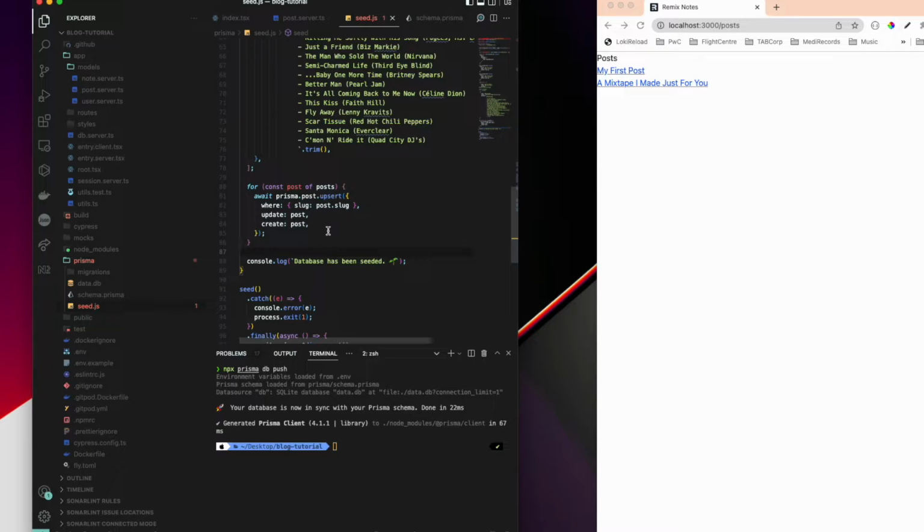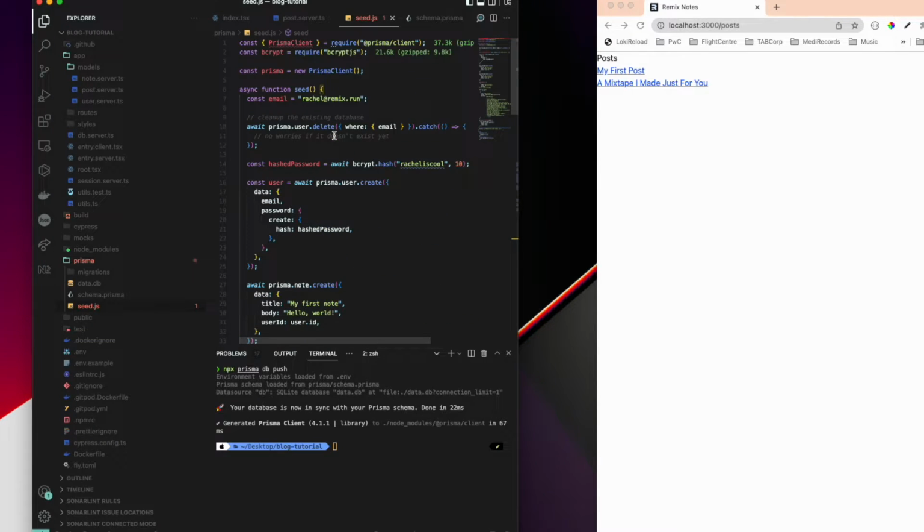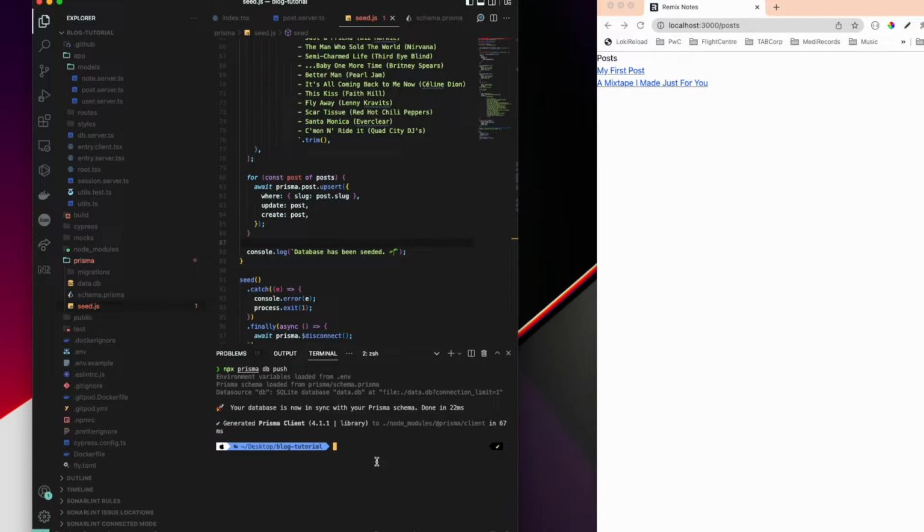Now, since we updated the seeder method, let's also do a database migration. Just run this seed method. This is going to seed the data into our SQLite database.